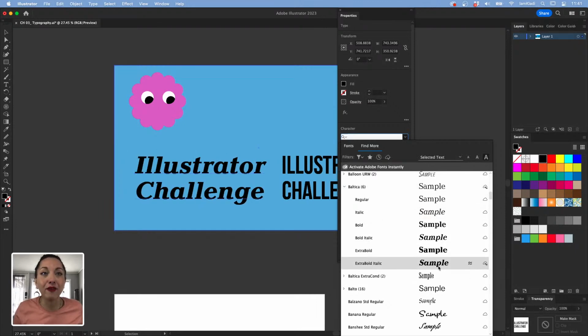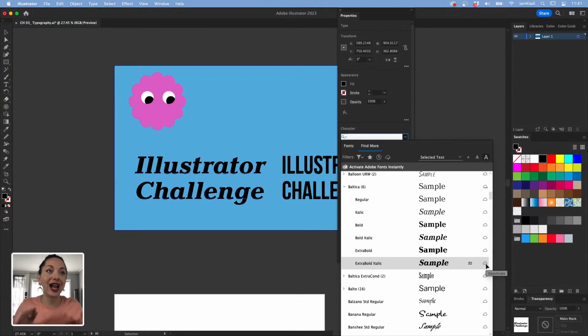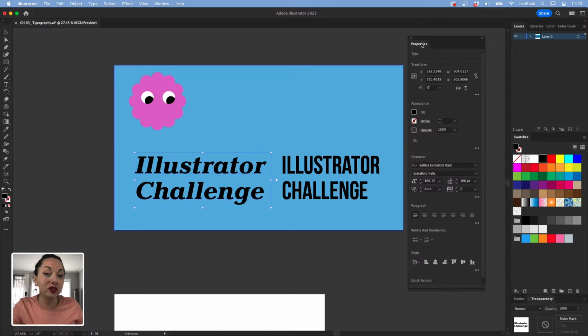And that means that font, which is our Baltica Extra Bold, is right now getting downloaded inside our library, inside of our machine. So it will be automatically available for us to use. And there we go. In one click, here we have our Baltica Extra Bold applied to our text. Isn't that amazing? So that's how we get started in selecting the font. Even if you're not a typography expert, or maybe font is not the thing that you do every day, well, that is the way in which you can implement it within your app, discover, and so much more.